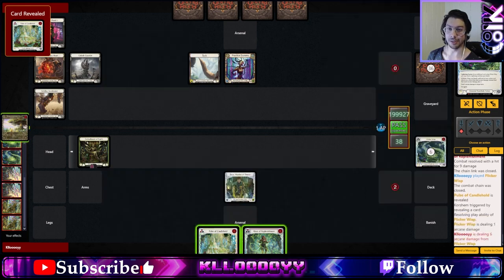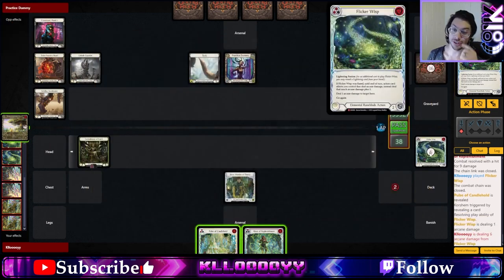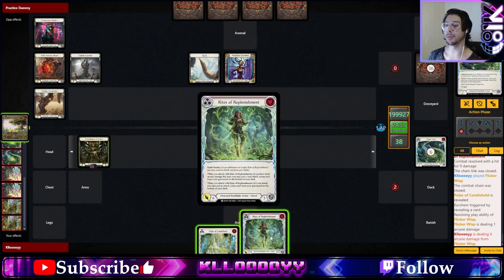Yeah, well, I think we'll leave it there, right? Again, every time you play Flicker Wisp, it's doing 1 extra damage, so it's doing 1 plus the sum of Flicker Wisps that you have played. Rites of Replenishment itself is doing 6. You can make this grosser if you wanted, right?